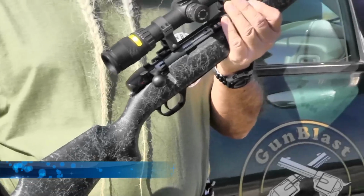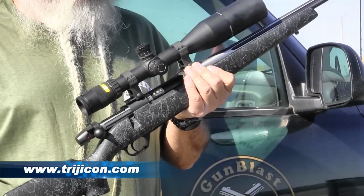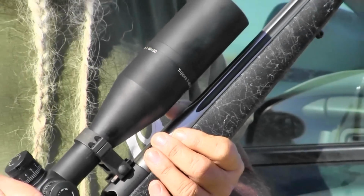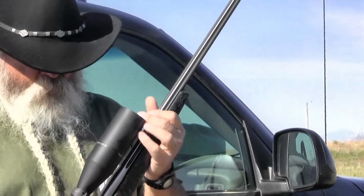The scope on here is a 30 millimeter tube. It's a Trijicon 5-20 adjustable, really nice. Got a mil dot reticle in it, and it's really great for long range shooting. So I like to bring a scope like that when I come out here shooting long range, and we'll do some more fine tuning group shooting when we get back to Tennessee with it. But out here, it's strictly for long range.